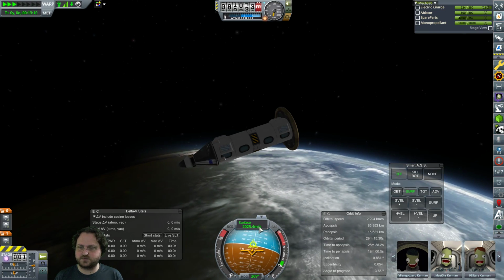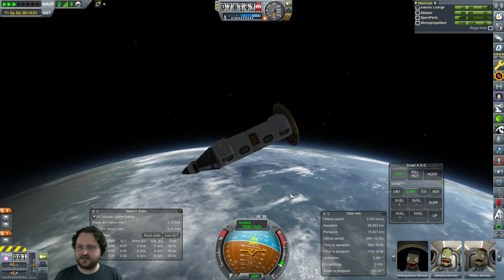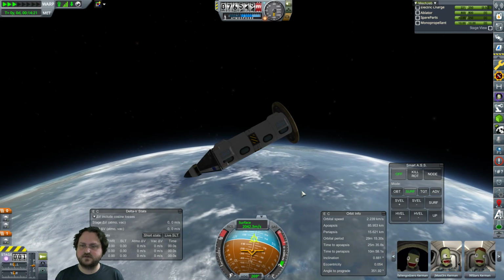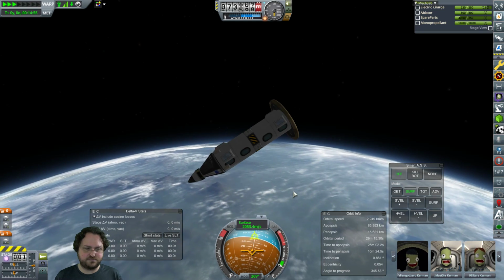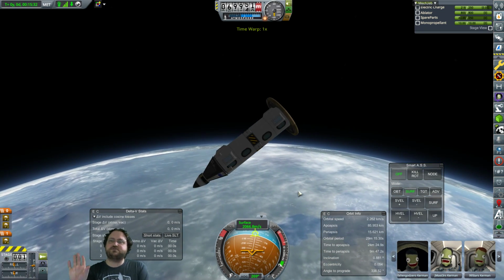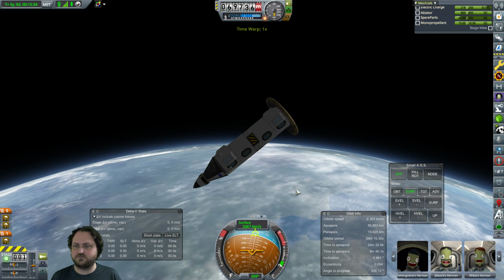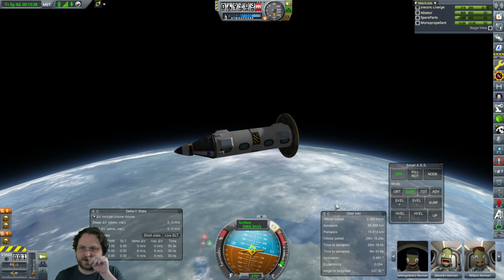Actually, we don't even need this, because we're going to do surface retrograde with our SAS, and our pilot can handle that, I believe. So much fuel to burn off orbital speed. Yeah, I guess if we did a combination of retrograde plus radial, we actually could have done a little bit more of a burn off. That's true. So you're going to hold surface retrograde.